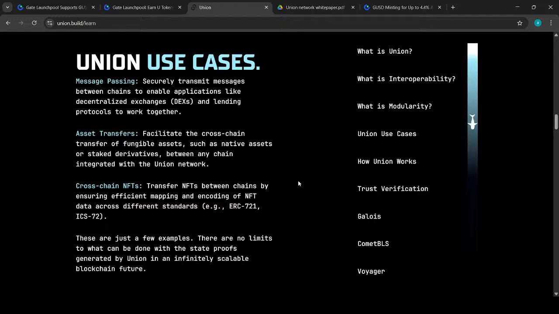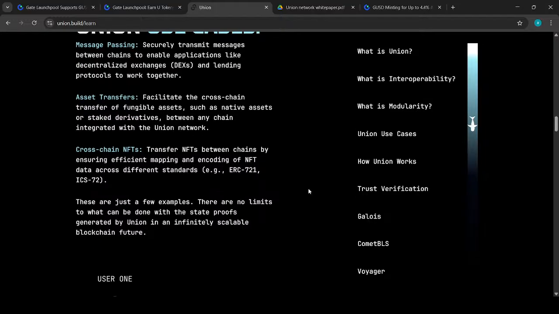Asset transfer, facilitating cross-chain transfer of fungible assets as the native asset and stake of the data between chains integrated with the Union network. Cross-chain NFT: transfer NFTs between chains.